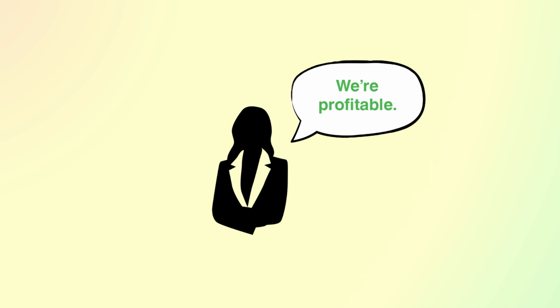I want to tell you about a founder I worked with. She was doing 3 million a year, growing 40% year over year, profitable on paper. Her P&L looked great, but she was always scrambling, always stressed about cash, pulling credit lines, delaying her own paycheck, negotiating extensions with vendors, and she couldn't figure out why. She said to me, Lara, we're profitable. I can see it in the numbers, but we never have cash in the bank. What's going on? I asked her one question. What's your cash conversion cycle?